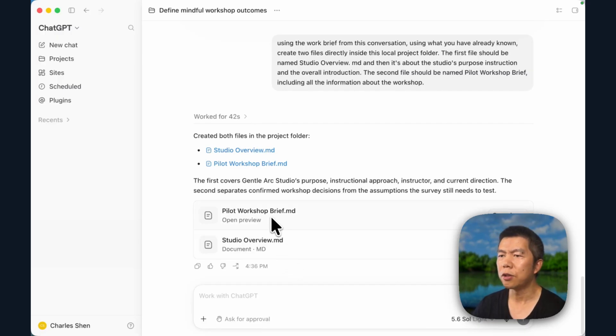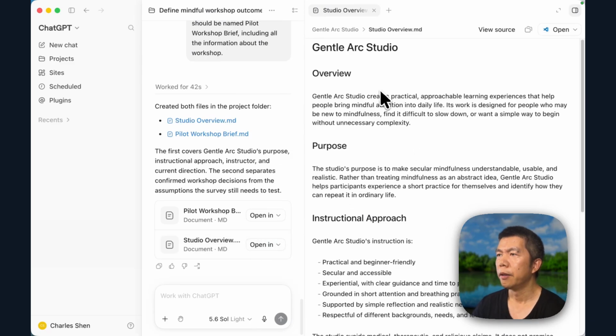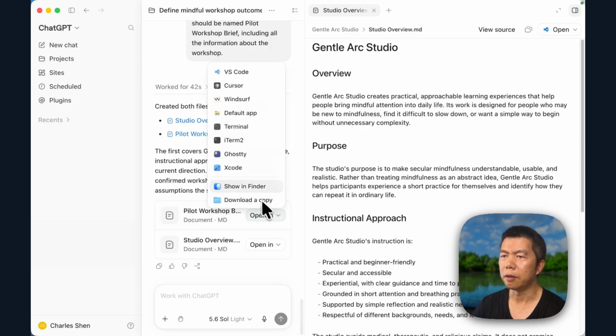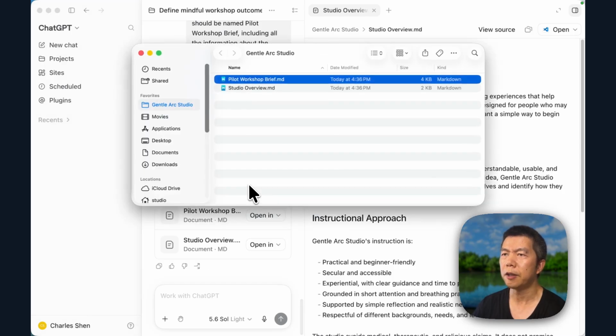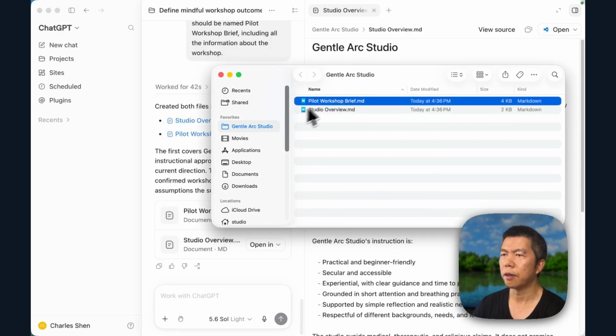Now, those files should have been created. Let's open it. Let's see the studio overview. Okay, and where is it saved? You see, this is the Gentoo Arc Studio folder that we previously created. We can even show it in Finder. See, this is exactly the folder we want it to be in.